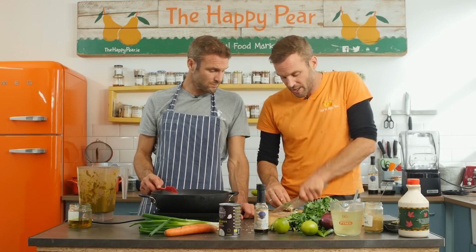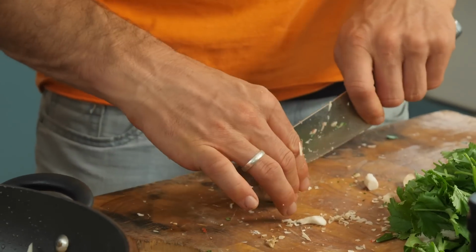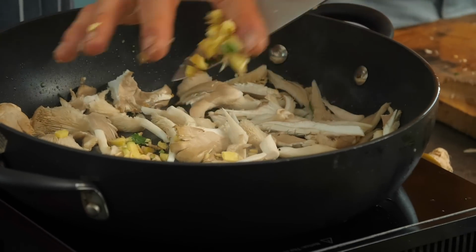I forgot to put ginger in my curry paste, so I'm going to add it in now. I'm going to add in about half a thumb size. You see what I mean there? This is organic, so I'm going to leave the skin on. Just chop it into small little pieces. In goes our ginger.